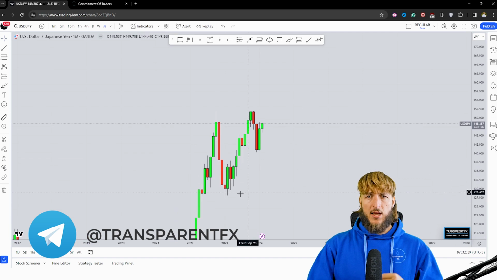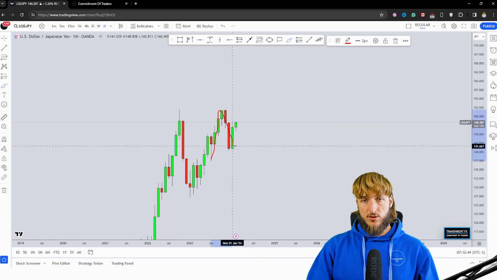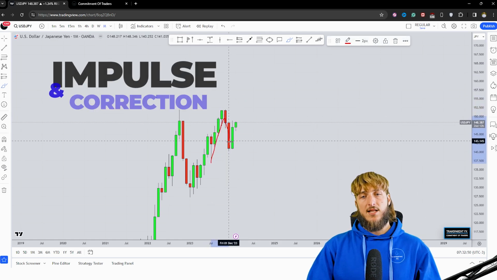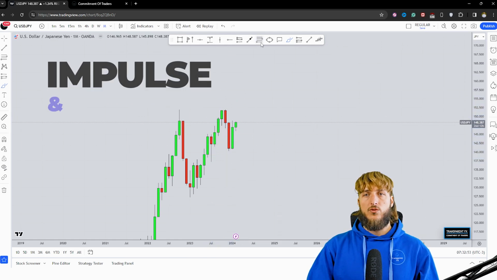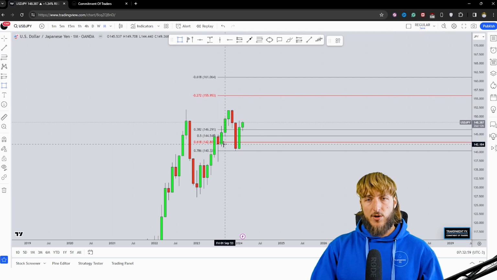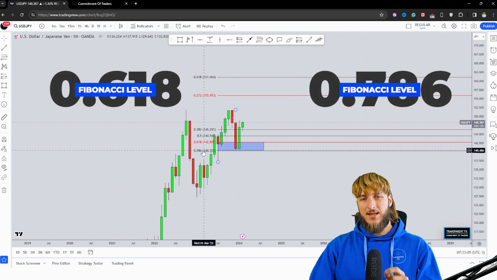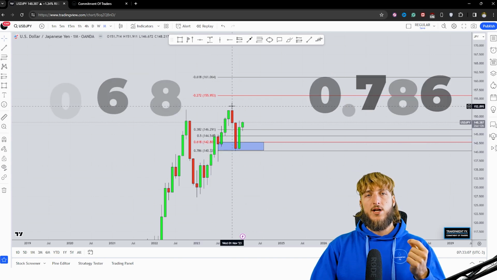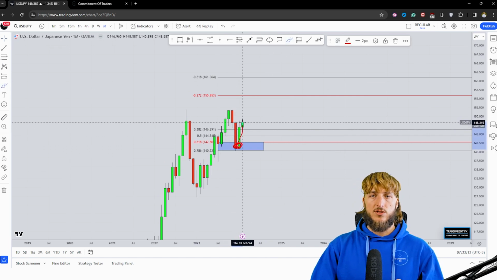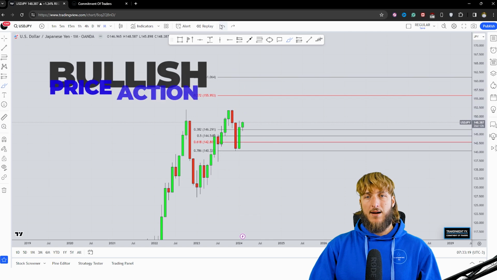And if we look closer at what we have from a pattern perspective, we can easily identify this monthly impulse, correction, and at the moment impulse pattern to the upside. And in general, if you have an impulse leg and you want to measure the correction, what you have to do is take your Fibonacci from the low to the high of the impulse leg. And if we do that, we can see that the level that the market is currently rejecting is exactly the zone in between the 0.618 and 0.786 of the Fibonacci taken on this monthly impulse candle. So a quite strong support zone that the market is currently rejecting to the upside. So from here, more bullish price action could definitely be a possibility.